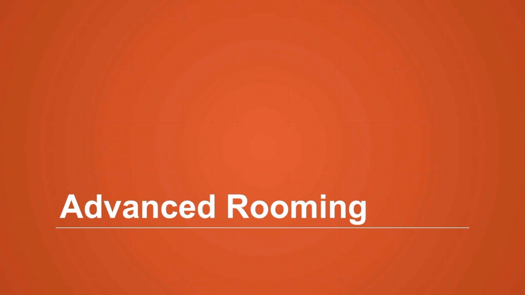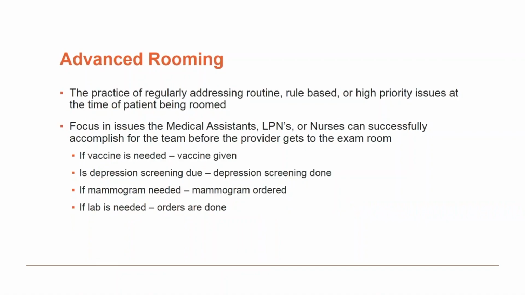So the flip side of pre-visit planning is advanced rooming. When you have your pre-visit planning check sheet or flow sheet or whatever you like to call it, and you have it done, the patient shows up, what do you do with it? What you do with it is advanced rooming. So that's the practice of regularly addressing routine, perhaps rule-based, or high-priority issues at the time the patient is being roomed. And what I mean is it lets your medical assistants and your nurses focus on issues that they can successfully accomplish for the team, often before the provider even gets to the visit.